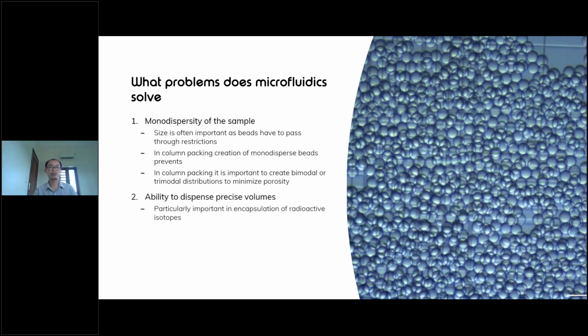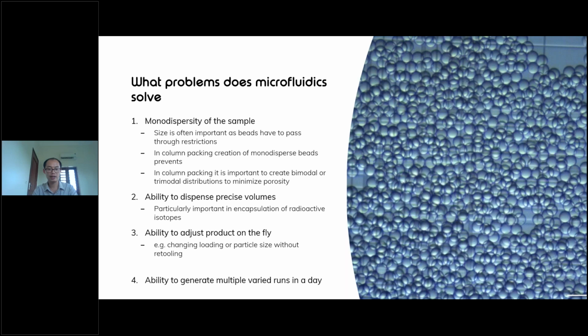And the second is the ability to expand the batch volume. This is particularly important in encapsulation of the radioactive isotope. It's also the ability to adjust the product on the fly, for example changing loading or particle size without any retooling. And the final is the ability to generate multiple batch runs in a day with microfluidic technology.